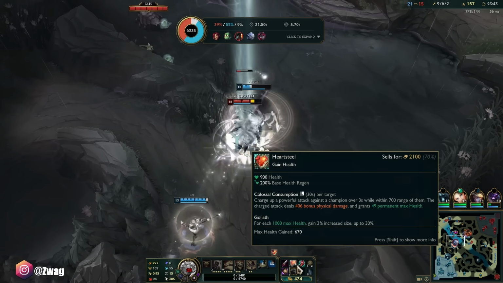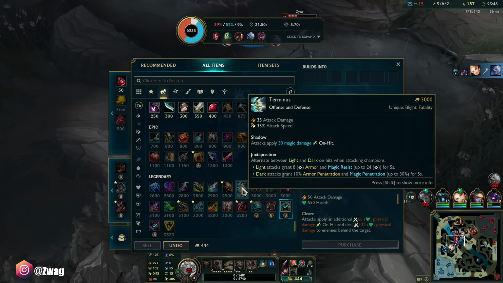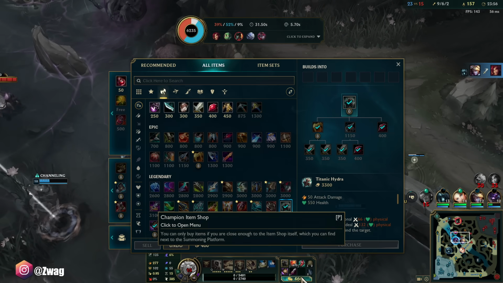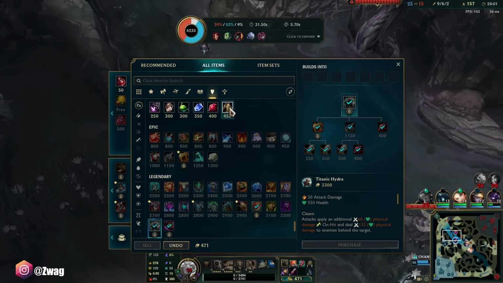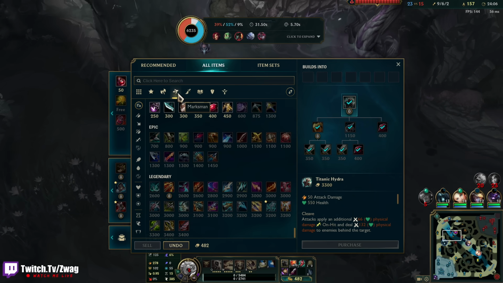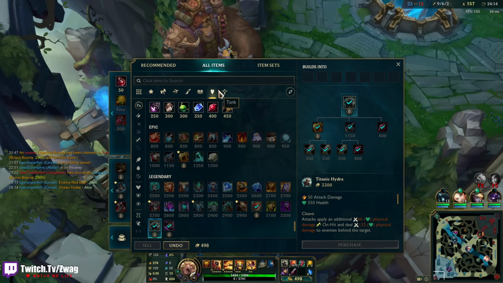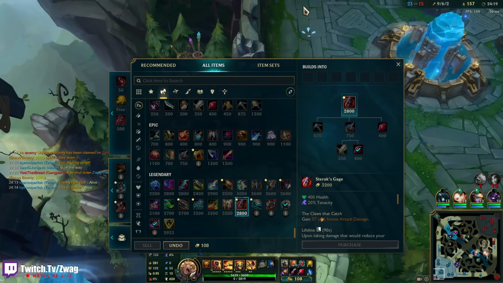You know what they could do to buff Terminus? Because it's really not that great of an item. If this just had any sort of health on it, it would actually be really good. Like, I'd be fine with it not even stacking the armor and magic pen if it just gave health. And then you stack up resistance. That'd be cool. Alright, I think we go Steraks next. Steraks gives 57,400. Yeah, that's the most.